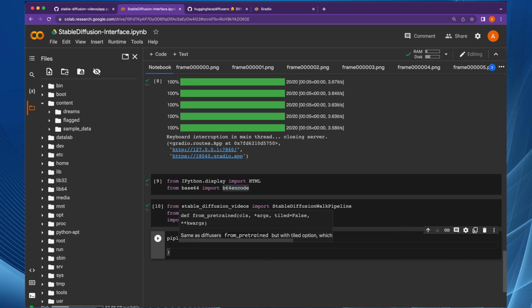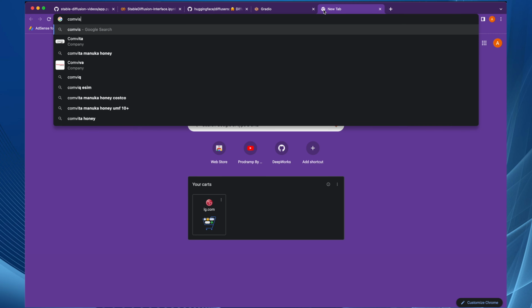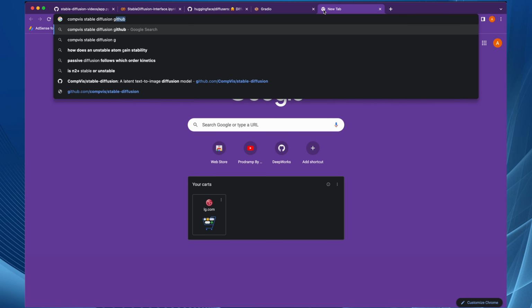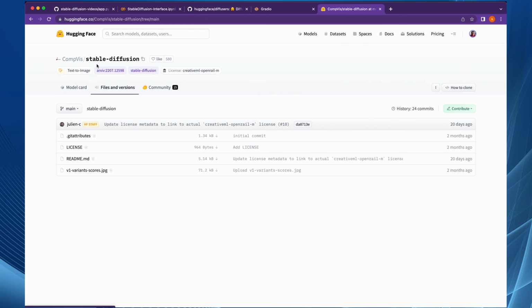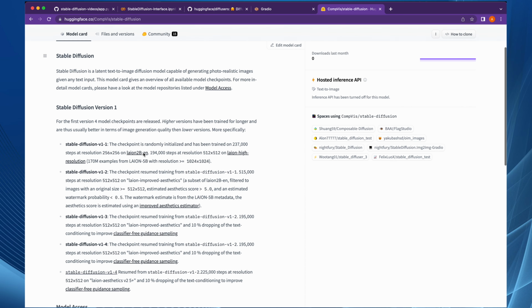So let's start from here. First, we need to pass the model, and the model we are going to use from Hugging Face will be CompVis Stable Diffusion. Looking into the model card here, you can get all the details on which model.